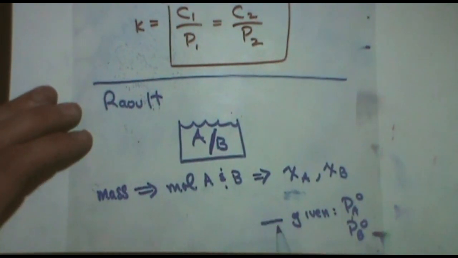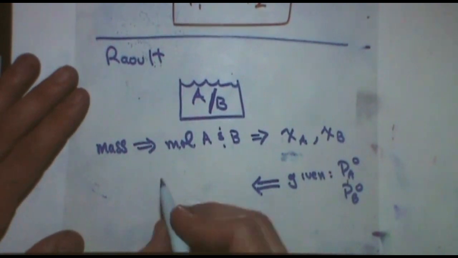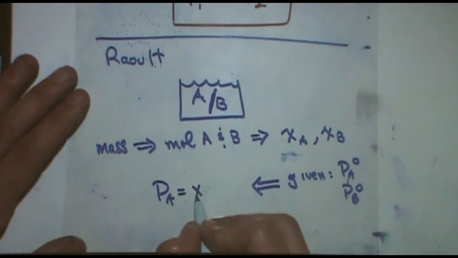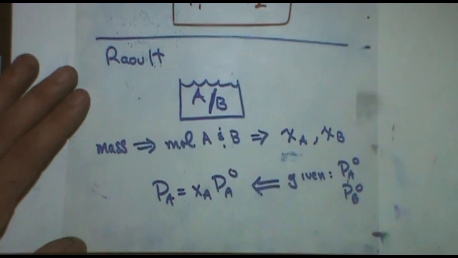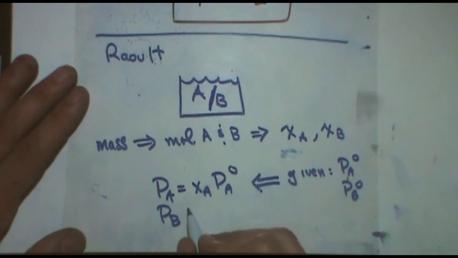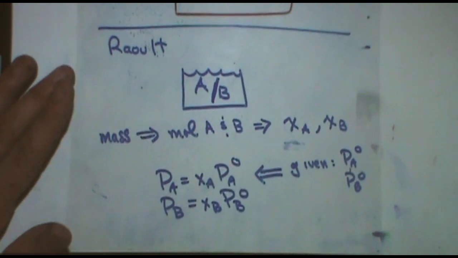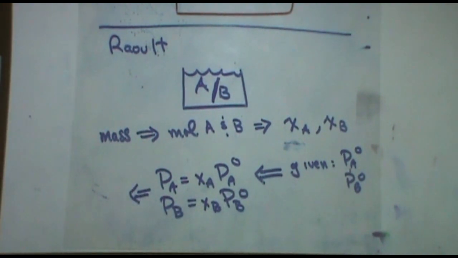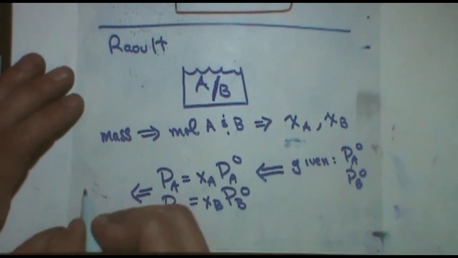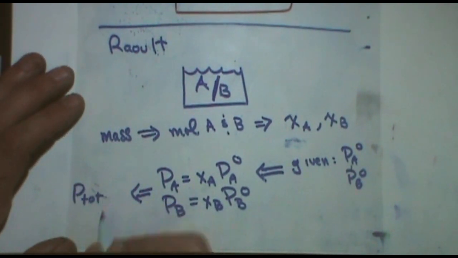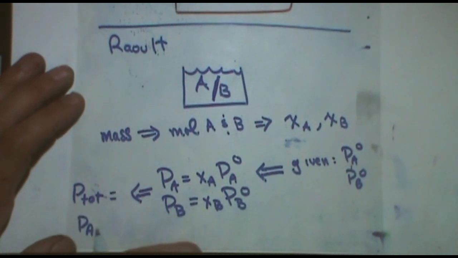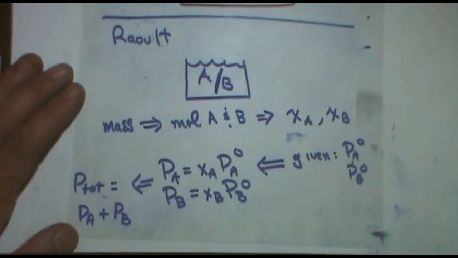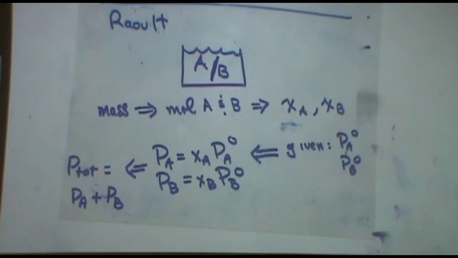So then you would use Raoult's law to find the partial pressure. Say of A, it's the mole fraction of A times the pure pressure of A. And the partial pressure, or vapor pressure, of B is the mole fraction of B times the pure pressure of B. So if you're new to this, this looks really similar to Dalton's law from Chem 2A. And then the final part usually is to find P total, which is equal to PA, the partial pressure of A, plus the partial pressure of B. For most problems, this is the flow of the problem, or a typical problem.